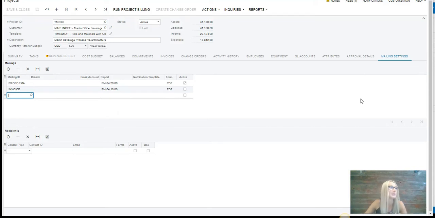Again, system-wide, we see the notes and the files tabs at a header level. System-wide, files tend to be incredibly helpful for any companies that are doing any sort of projects that require supporting documentation. So whether it be drawings or any permits to move equipment, this is where you can attach those files.